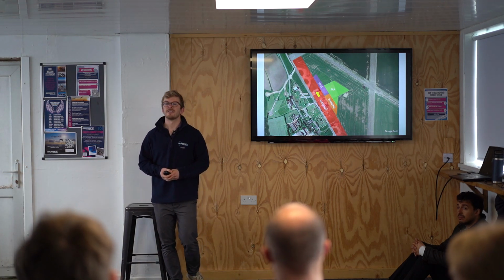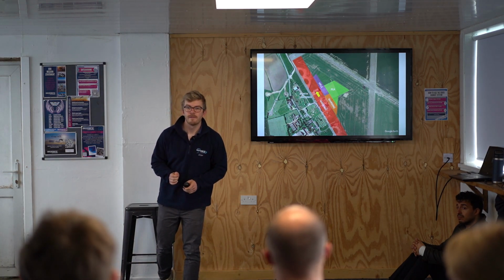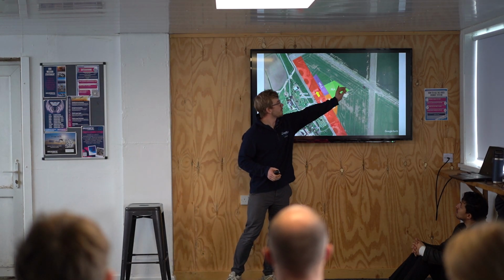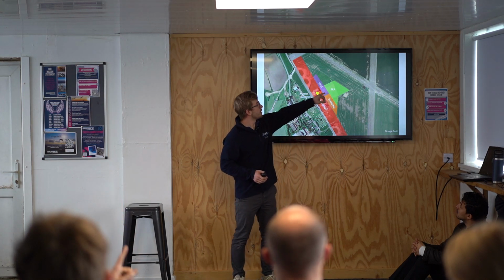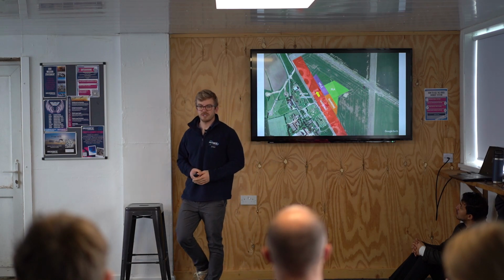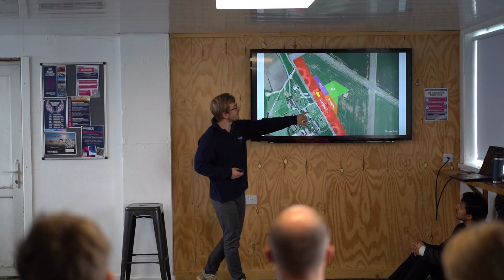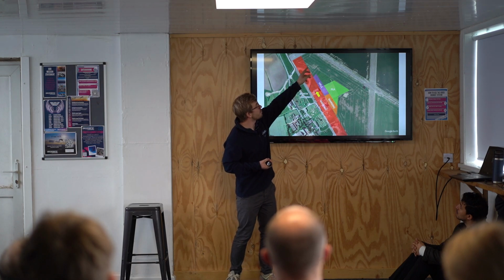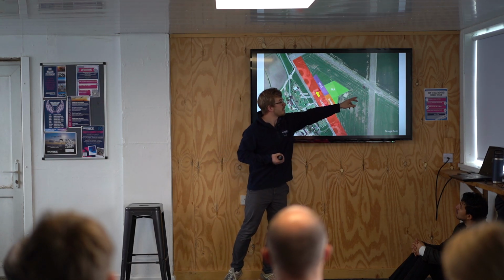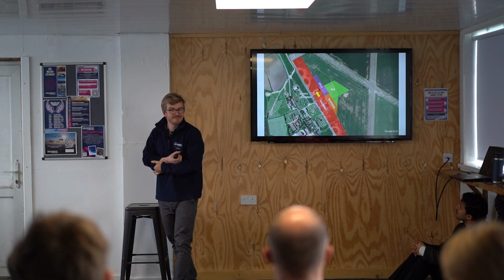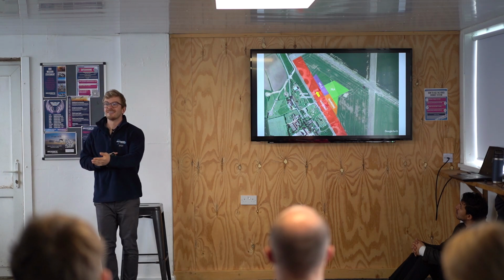Yes, Matt? Will the grass to the north of the windsock be cut shorter so we're not landing in the long grass? To the north of the windsock? This grass here? Yes, the grass will be mown shorter, we're trying to make all of this grass area basically suitable for jumping. There are plans for in the future to hopefully rent more of this cropped area to turn into landing area for parachuters as well, but we're not quite there because the farmers already have their crops in for the year.